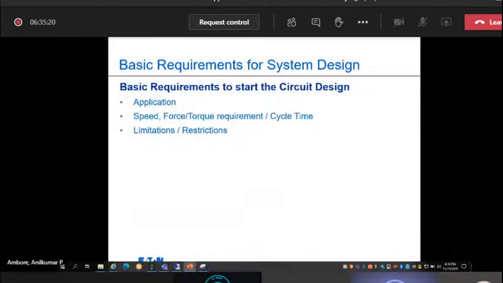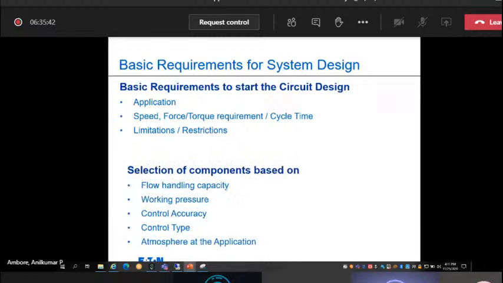Before jumping to the application, I would like to cover some key requirements while designing a hydraulic system. We need to know the application, speed, force, cycle time, and limitations. If there are any restrictions, we need to know them to design a circuit.